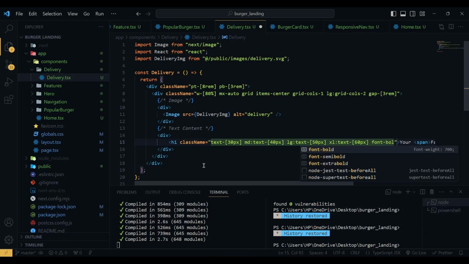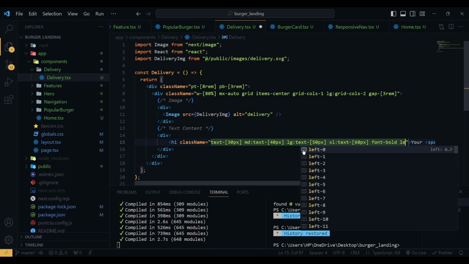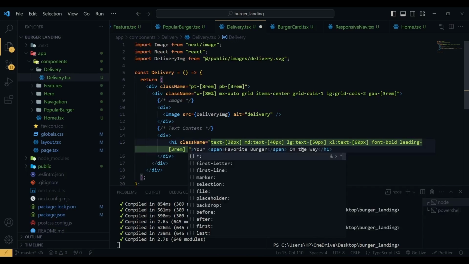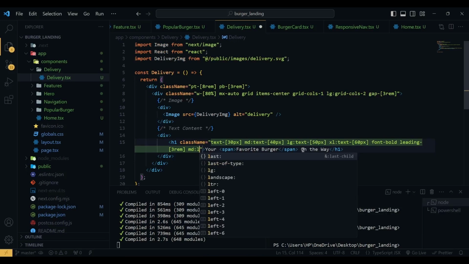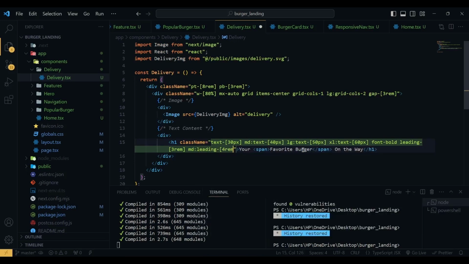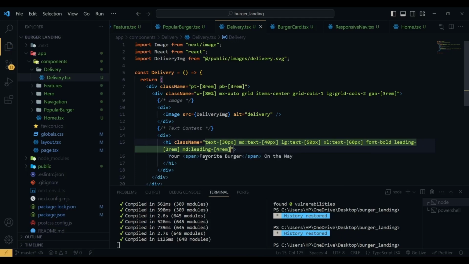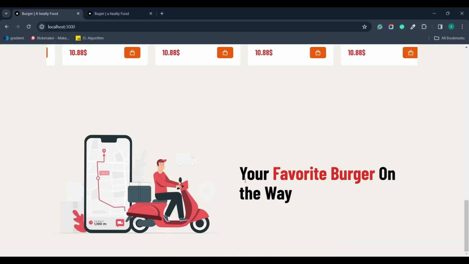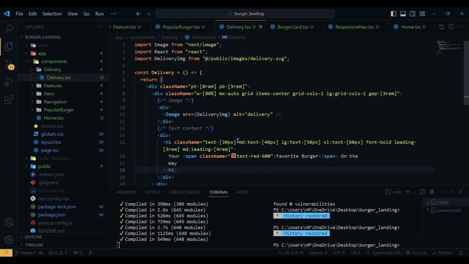Font will be bold, and we're going to use leading 3 rem for small device, and for medium and large the leading will be 4 rem. And for the span we are going to use text red 600. So now let's check. So this is our heading, so we need to make it uppercase, so I'm going to use the uppercase here.